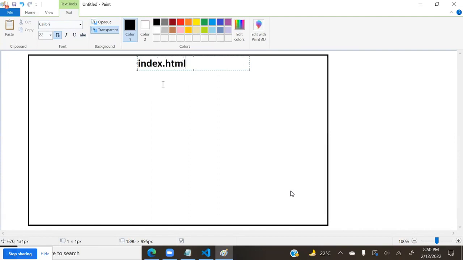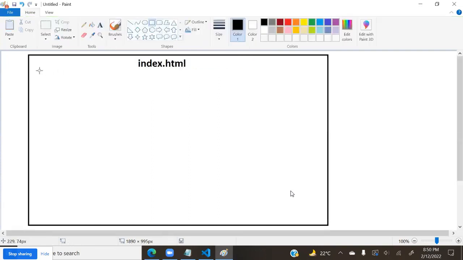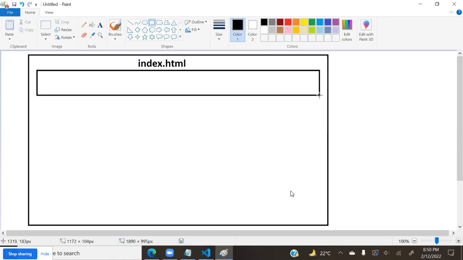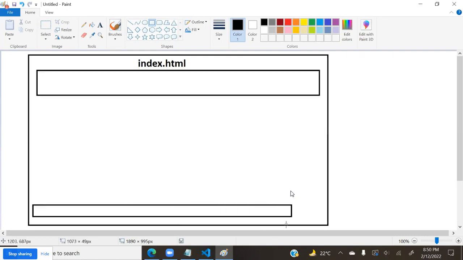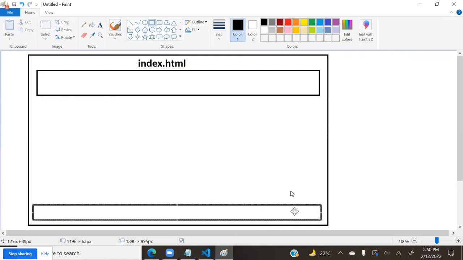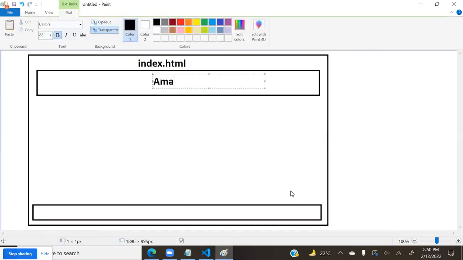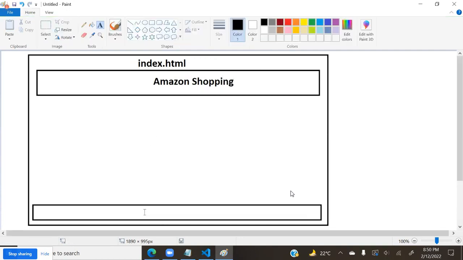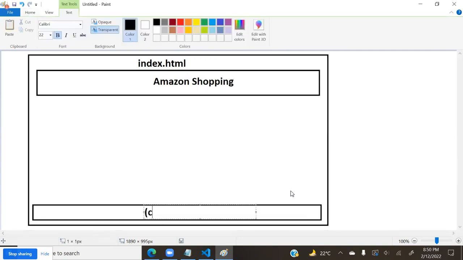index.html. This page will have a header. This page will have a footer. Header, footer, you give anything, whatever you want. Suppose I gave something like Amazon shopping. In the footer, you give something like copyright, right? Copyright 2022, like this.